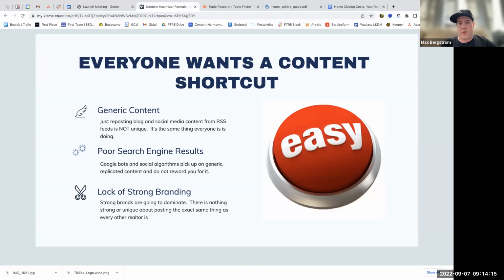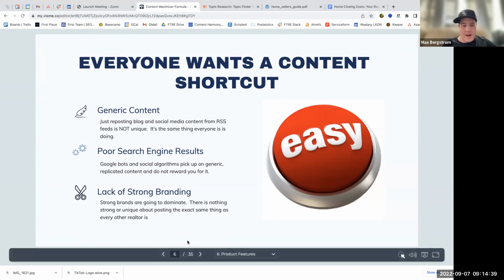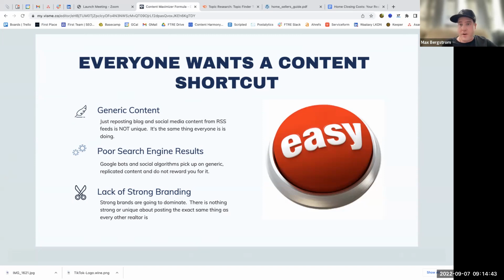Everybody that's got a computer in their pocket can not only see and search brands, but everybody can make content. Anybody that wants to become an agent can post their own content. So if you want to stand out and really grow into the next 5-10 years here, you're going to need a strong brand. That's going to be really important. And I know Tom Ferry talked about that, and I know it's kind of cliche to quote him, but hey, Tom Ferry is Tom Ferry for a reason.